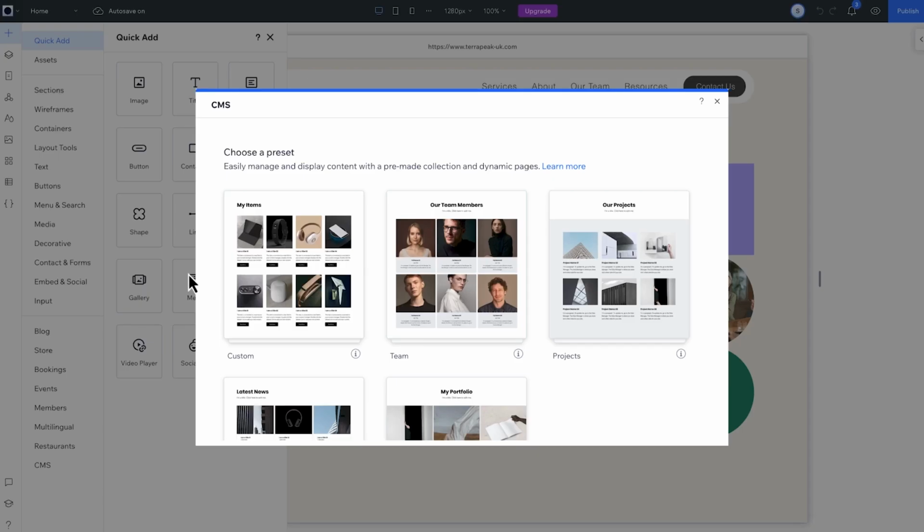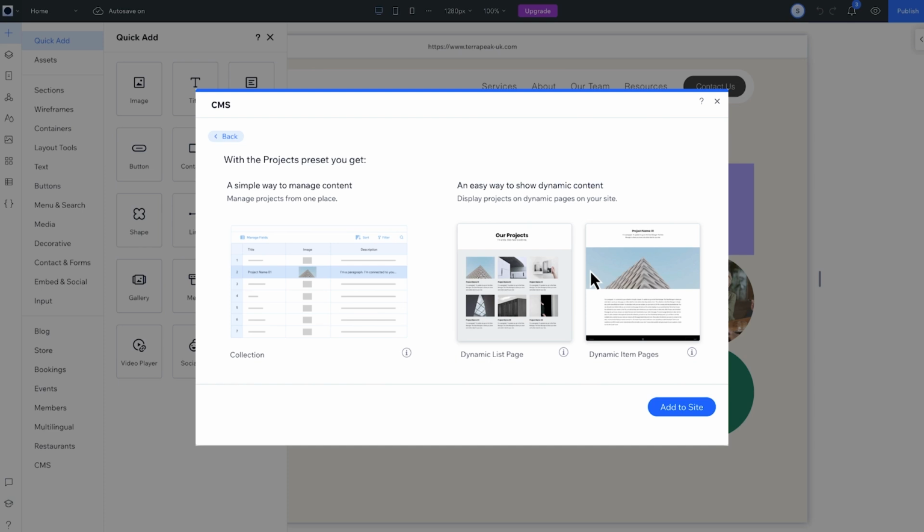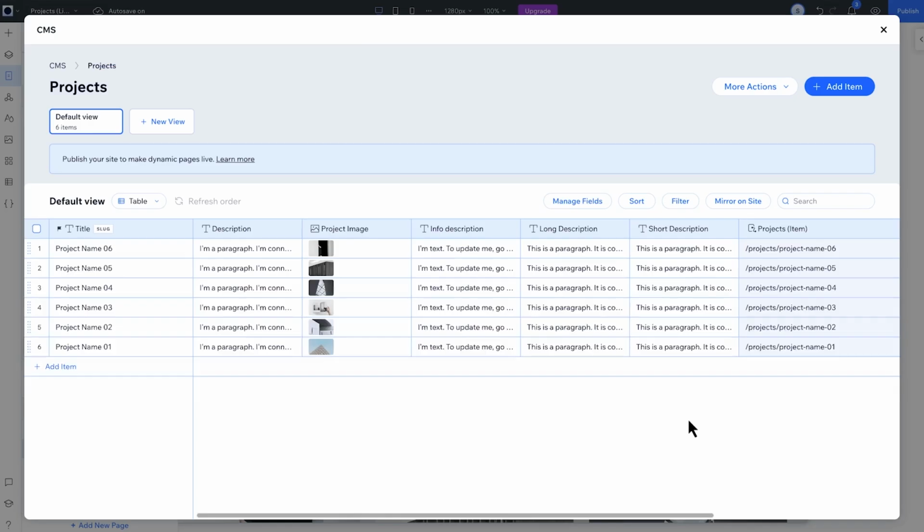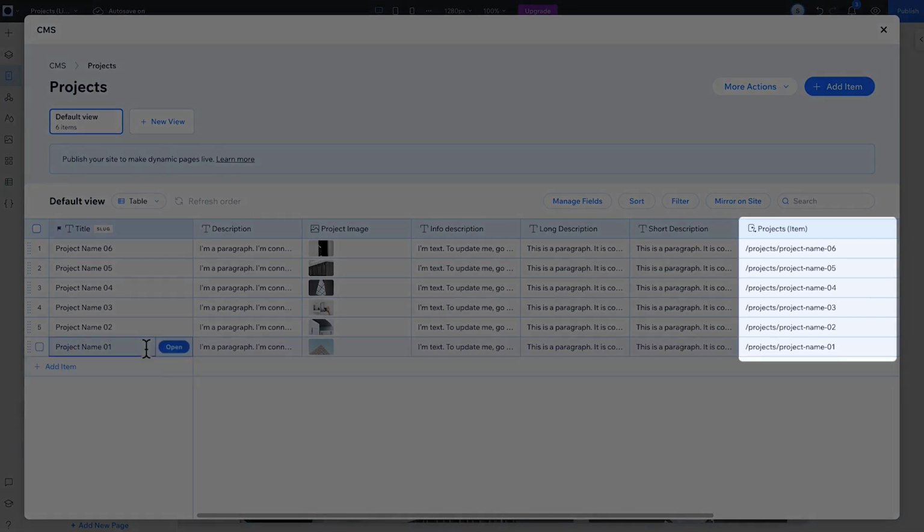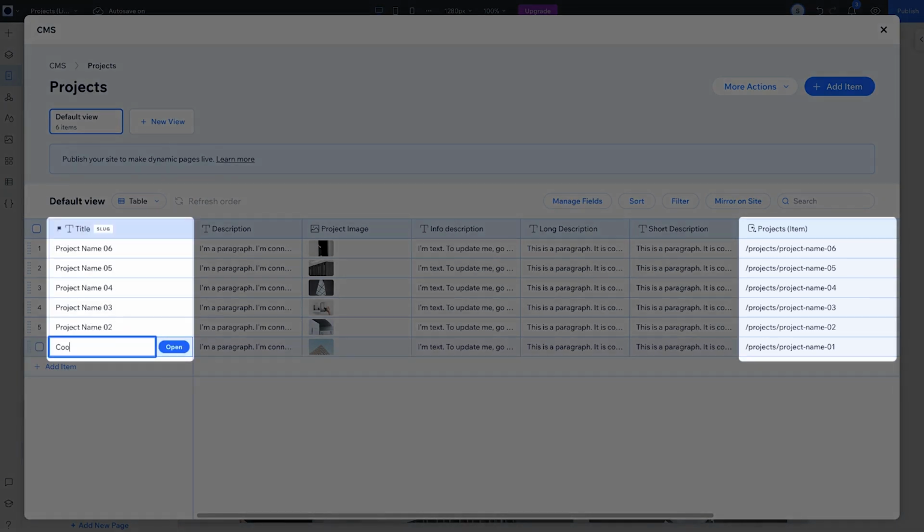Now, dynamic pages are a little different, so let's run through that quickly as well. And here it also really all depends. If you set up a collection using one of the templates that Wix Studio offers, the URLs are already present. All you need to do is edit the URL already placed within the field inside the CMS's content table.